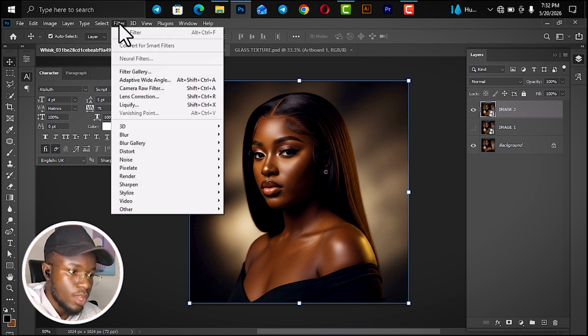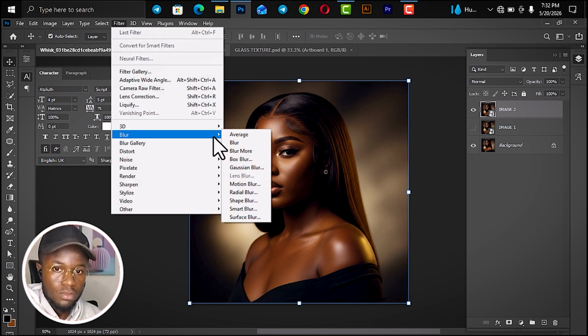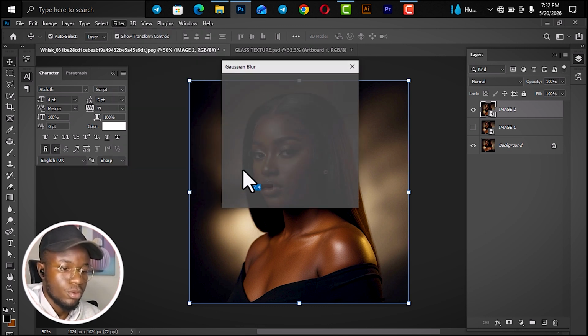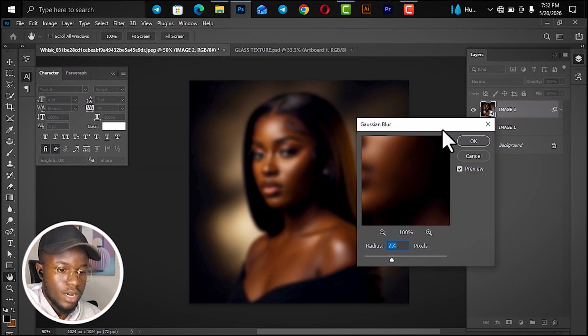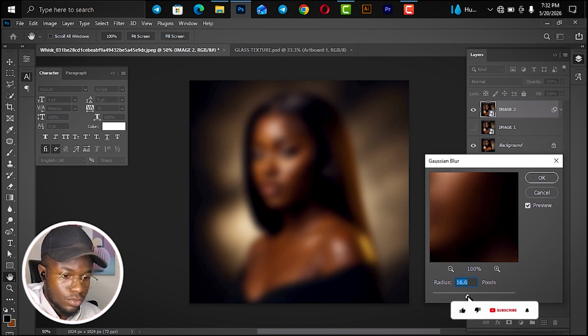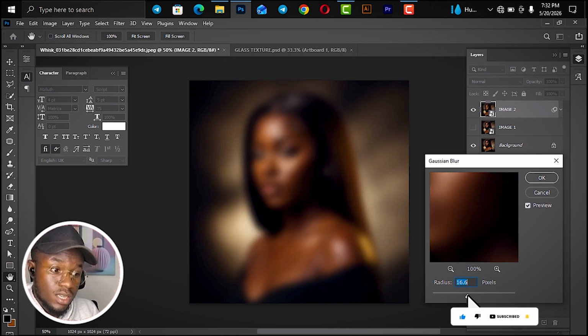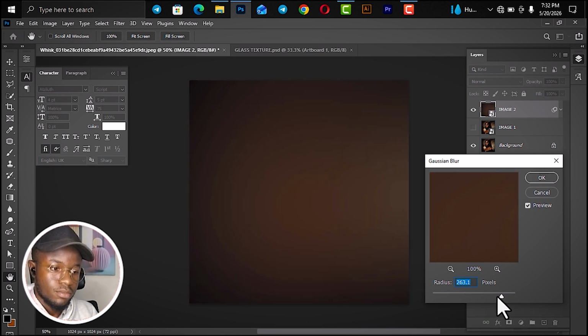I'll come to filter, and then from filter I'll select blur. Okay, blur, I'm going to add Gaussian blur. Now let's drag this down here. So we'll add some Gaussian blur here to make the image a little bit blurry, to the point where we can still see the image. Don't do something like this.